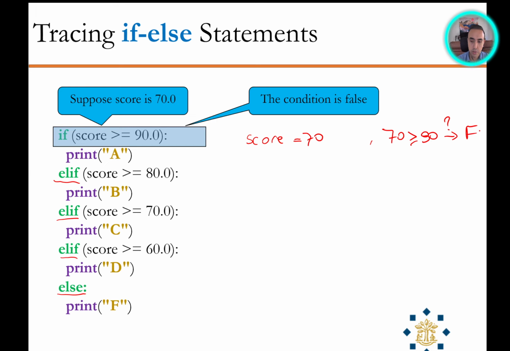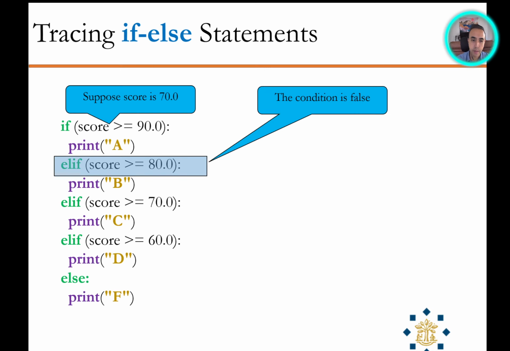This is false. If it is false, we skip. You go to the else part, but you don't jump directly to the else. What you do is you only go to the next step here.